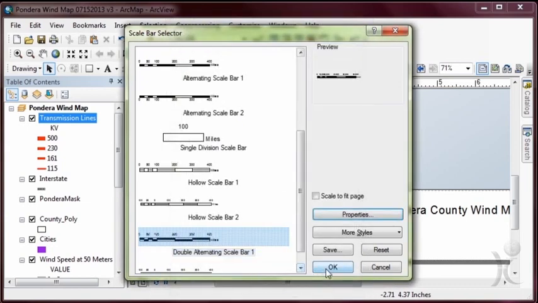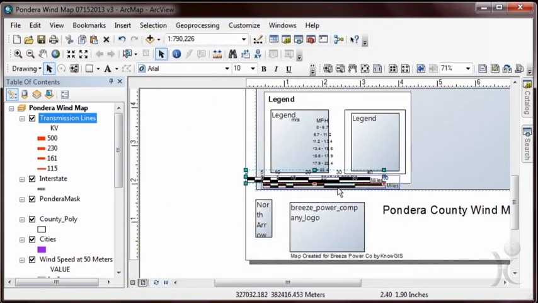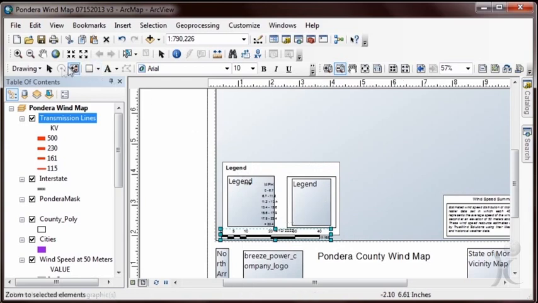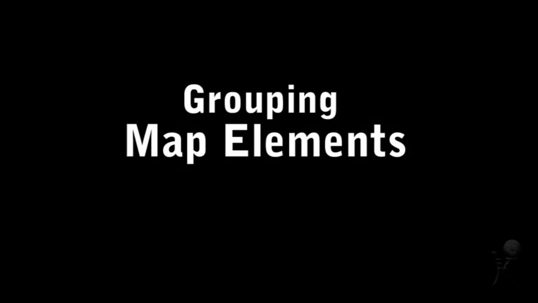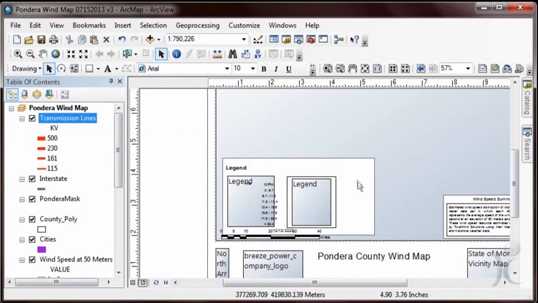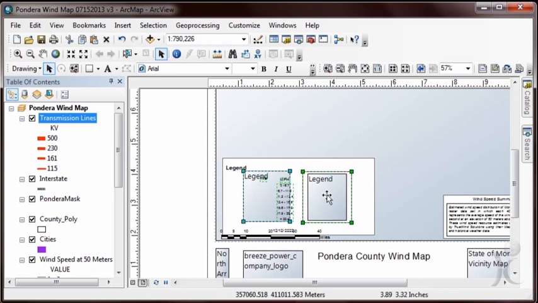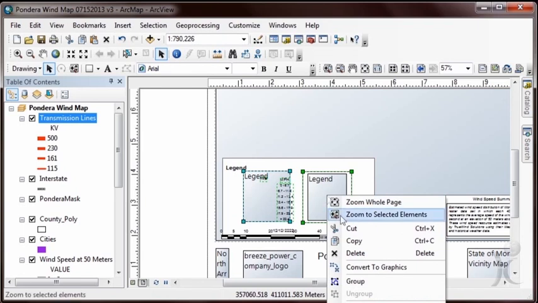I'll place a scale bar below the existing legend. There isn't a lot of room beneath our legend. We'll need to make a few adjustments. First, I will adjust the size of the mask. In an attempt to select all of the legend items, I will draw a selection box around all of these items, and then grab them as a unit and move them together. After these items are selected, let's group them together so they become a grouped element. They will be treated as one object. Right-click on the selected elements and choose Group.